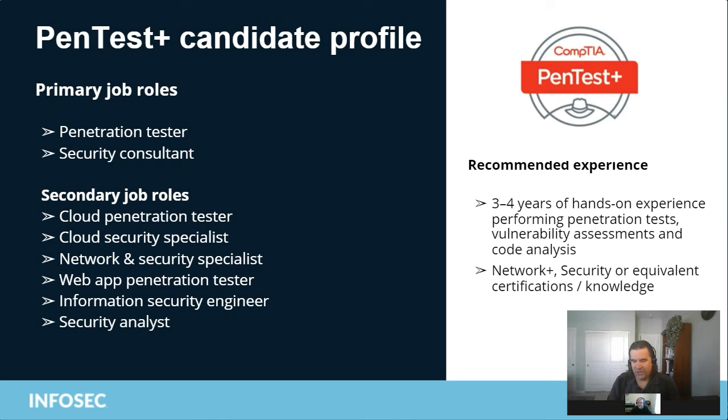So the penetration tester would be this root level job, and then there's going to be specializations poking off of it. The reason is if you look at the screen, those secondary job roles came directly from the last 12 months of Burning Glass job ad data across the USA, including hundreds of thousands of jobs. You find those specialization roles breaking out of pen testing.